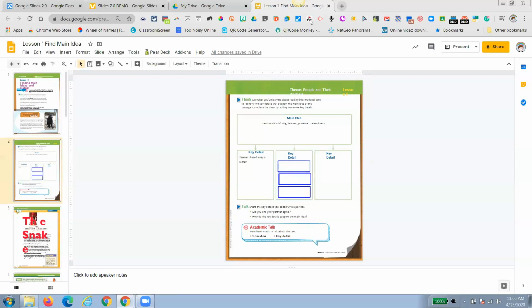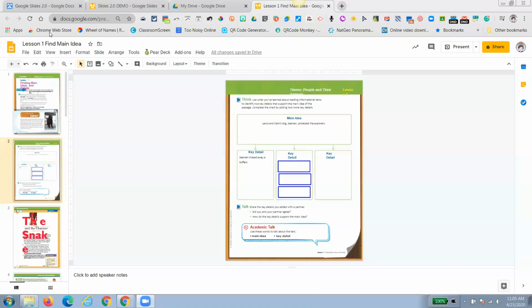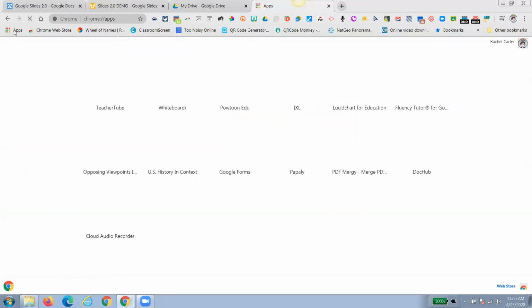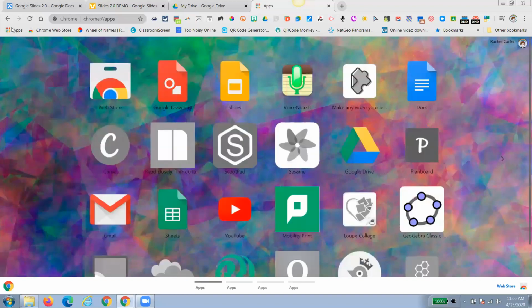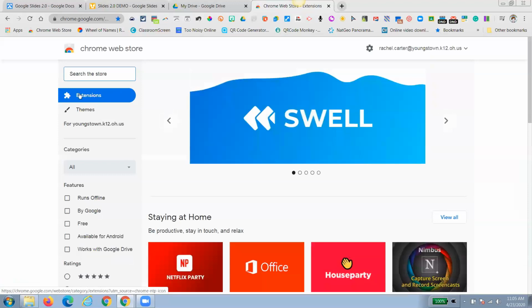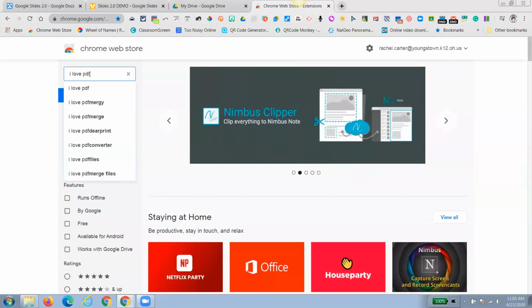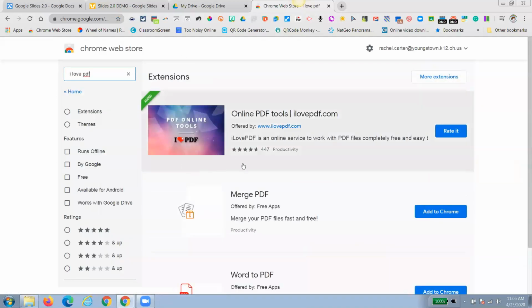And again, there is an extension, I believe, if you choose to go there. Well, how do we get all those extensions up at the top? I'm sorry, I keep stopping sharing my screen and I should not do that. So if you go here where it says apps, top left. Right here. And you see it says web store. This is the Chrome Web Store, and then it's on extensions. And then I would just type in I love PDF. And then there it is. And then you just click add to Chrome and then whatever.